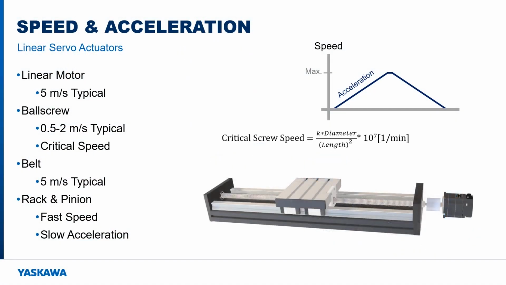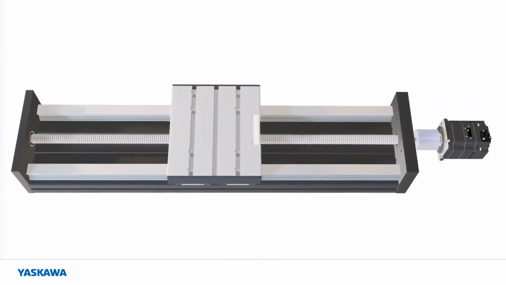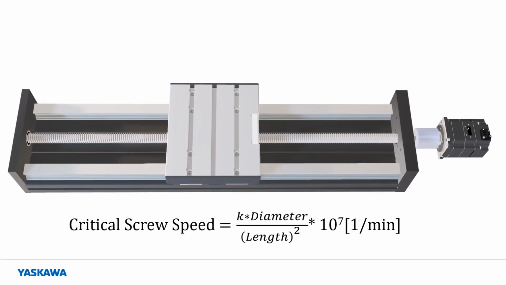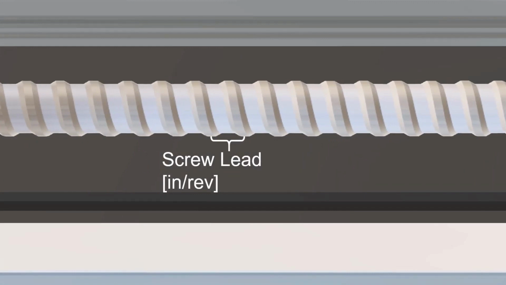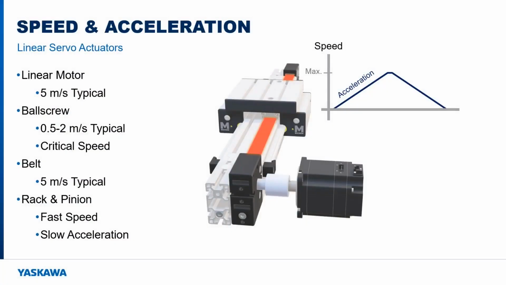Screw-driven actuators can have strong acceleration, but above the critical speed, a screw will oscillate. This critical RPM design limitation is dependent on the diameter and length of the screw. The screw lead can be designed to move further for every turn. This increases the linear speed for the same motor RPM, but it also means more motor torque is required to move the same load. The result is that a larger and more expensive motor may be required to move at fast speeds. And occasionally these constraints have a snowball effect, resulting in a very oversized or even impossible solution.